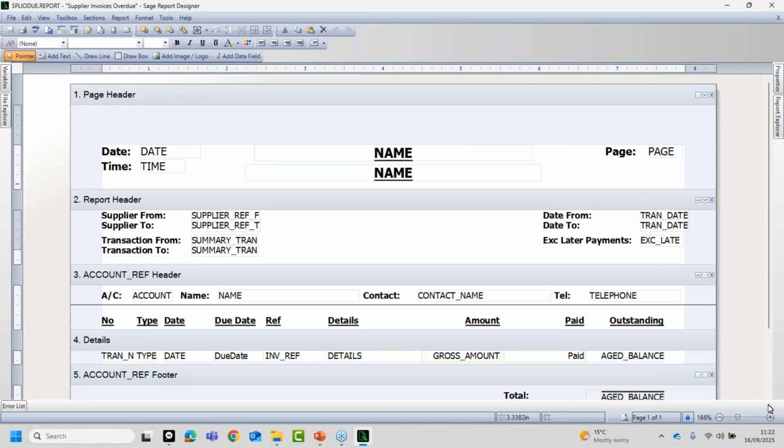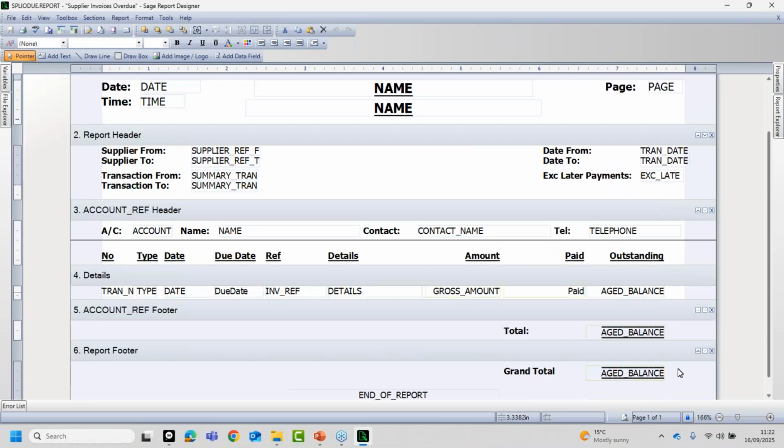Right, so just going back to the design of the report. Again, based on what we already know, you can see we've got the details section here. And if I scroll a little bit further down, we've got the report footer section as well.